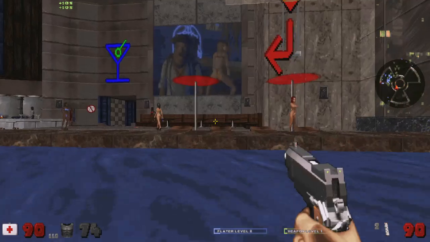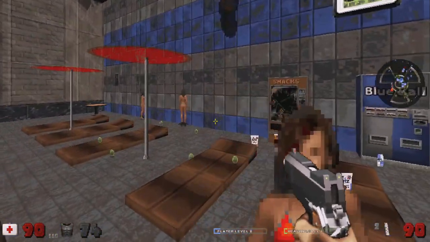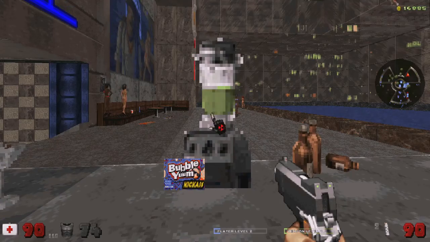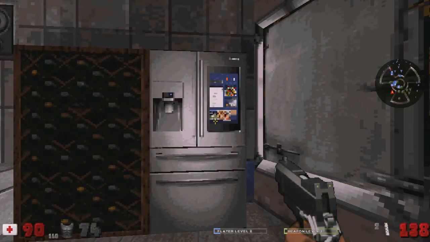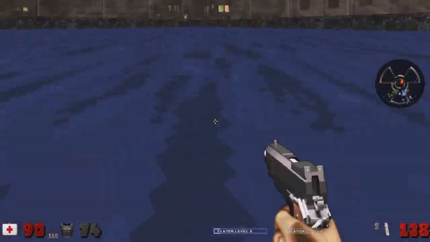We're finally playing as Duke Nukem. And yes, all these NPCs you can actually talk to. There's a lot of things you can interact with in this mod. Even the blender. Ooh, look, another pistol. You can't dual wield pistols, though, I don't think. There's not much here. There's nothing in the pool.